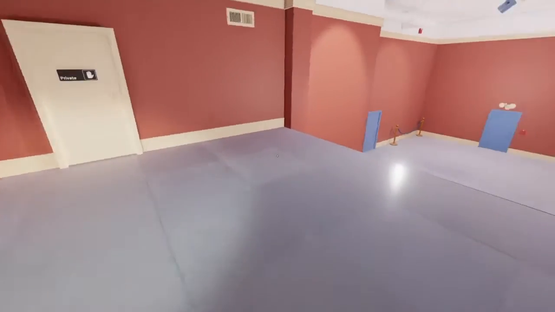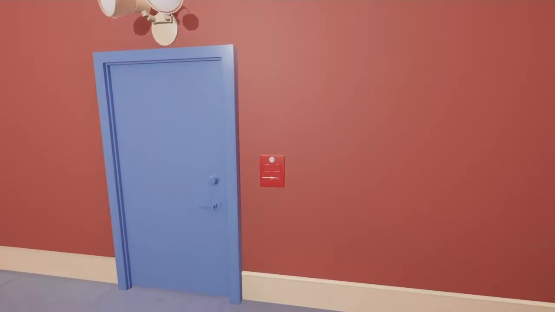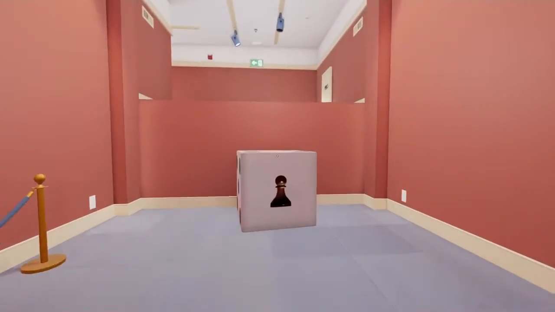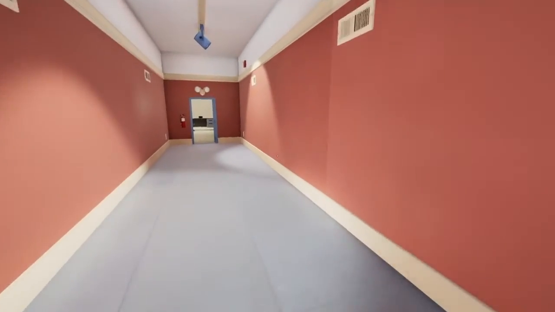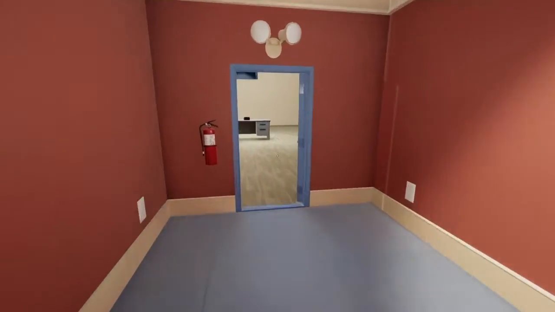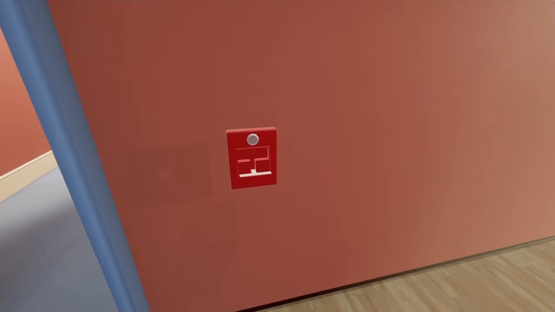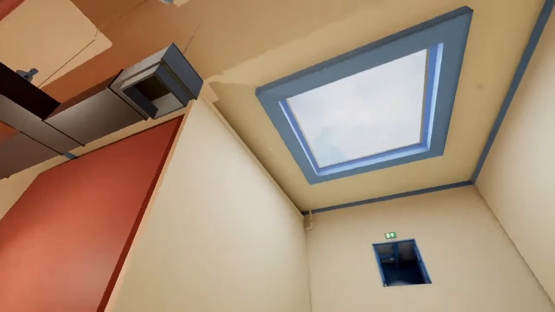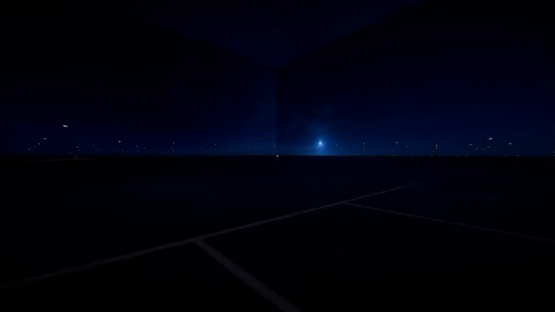This is the next room after you get through that black and white long hallway. And then here is the room with the alarm clock. Make sure you get that fire alarm, and then click on the alarm clock, and that will send you into the elevator puzzle.